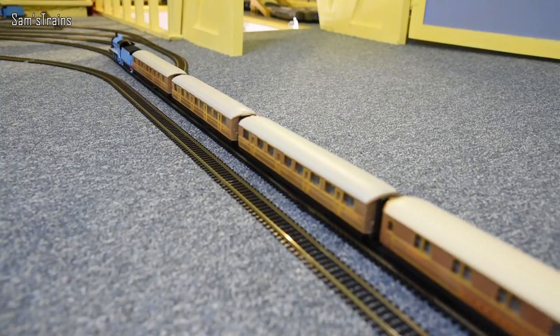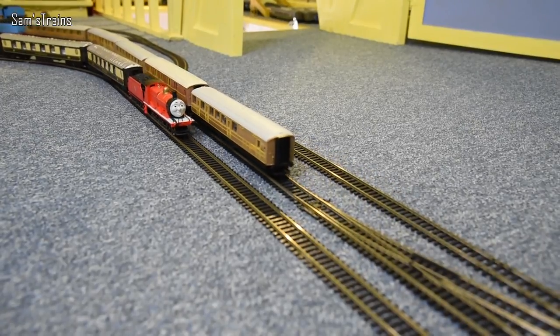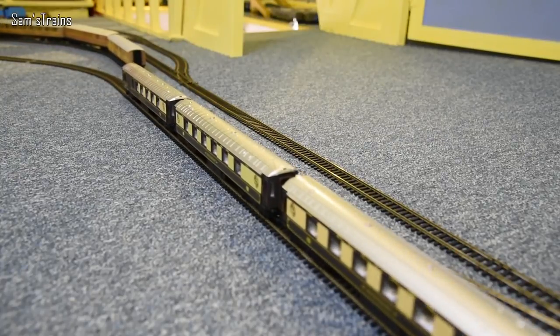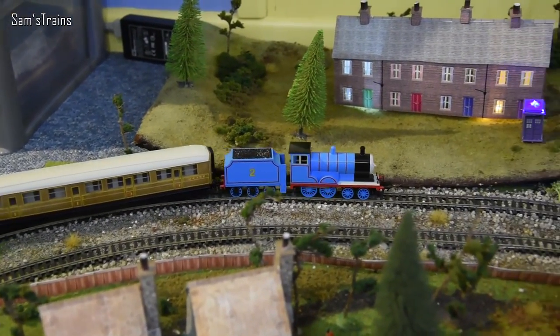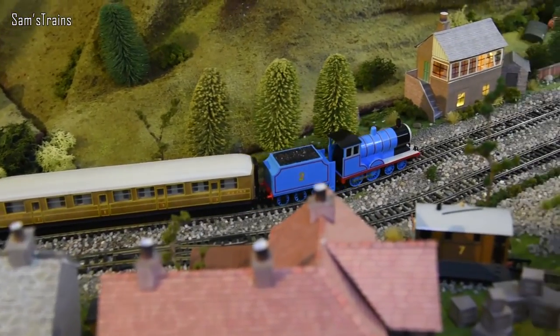Finally then, on the inside line, I'm running an engine that hasn't shown himself for a little while, and I think it's time he did. So here he is, it's James, the splendid red engine. Enjoy seeing these guys run, and see who else you can spot on the layout. As is clear, though, the Bachmann Edward is much better proportioned. He looks a lot more like his character.